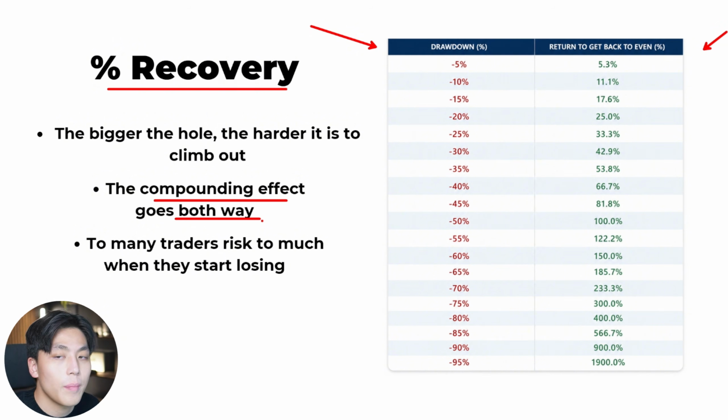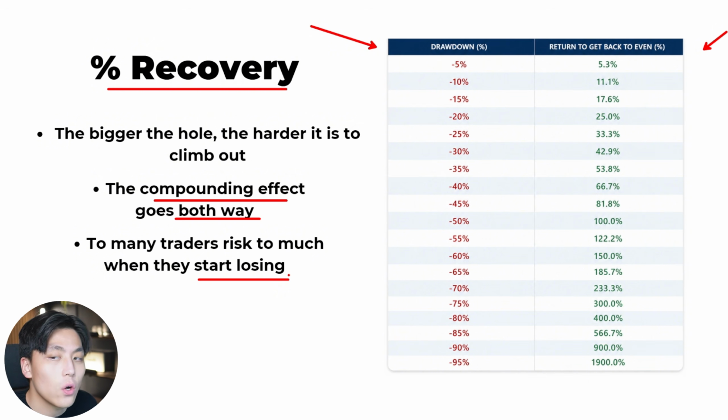So we hear about the compounding effect all the time, compounding your gains and looking for consistency over and over. But what happens when you're a loser / unprofitable trader? You can actually get into quite a bit of drawdown, and then it's going to be harder to dig yourself out of. And then too many traders risk too much when they start losing. A lot of times when you start losing in the markets, you can get emotional, you can start doubling your size, revenge trading, trying to get the money back.